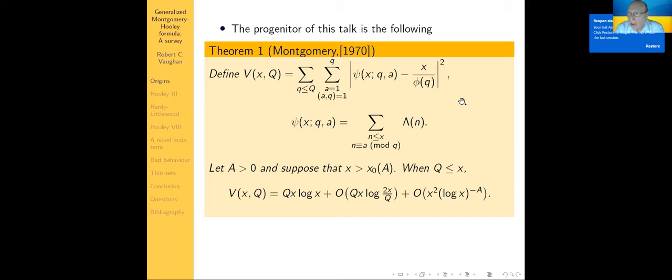As far as utility is concerned, well, you're averaging over so many things that it's probably not so useful in applications. I have seen one application by George Greaves, I think, where he was doing some sieving in several dimensions, maybe a form of some kind in two variables, where it was useful to have the sum over all the relevant residue classes modulo Q. Okay.